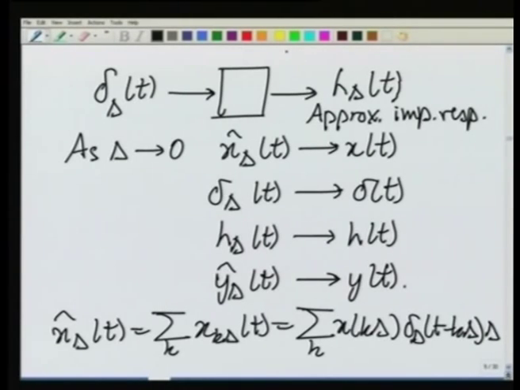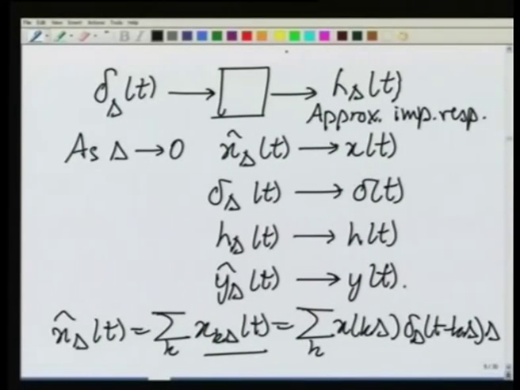Okay. Now, let us see what happens as delta tends to 0. x_kΔ(t) that we have over here will become a narrower and narrower function of time, assuming the constant value x(kΔ) within its support, 0 outside. δ_Δ(t - kΔ) will become a shifted Dirac delta function occurring at some point, and x(kΔ) is the point at which x has been sampled at the points kΔ, and these will become more and more numerous and will populate the entire real axis as k becomes larger and larger for all values of k as delta gets smaller and smaller.